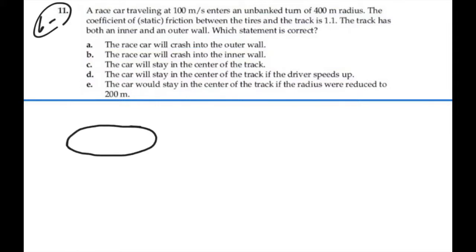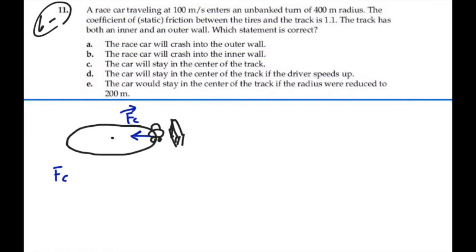We're going around a circle, which I'm showing from an angle, and here's our car, and here's the outer wall. And for us to negotiate this circle, we must have a centripetal force. And the centripetal force would be center seeking toward the center of the circle. And the value of that force, let's make this a vector up here, would be mass times velocity squared over r.